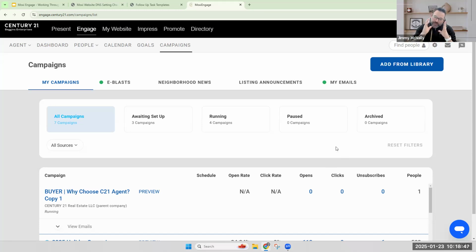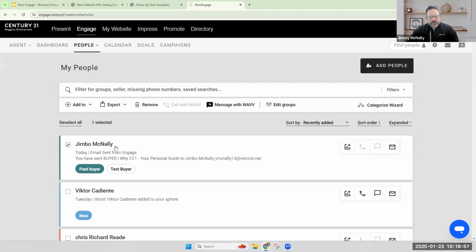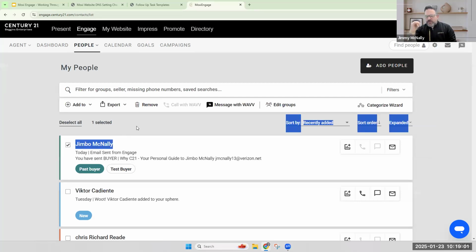This is also a great feature of Moxie. If I come back to my people screen here, and let's say Jimmy, I add him, and I put him in that, but he's a brand new one, and I add him to that group that already has the campaign running, Jimmy is automatically set up on that campaign, and I don't have to do any of the campaign stuff.